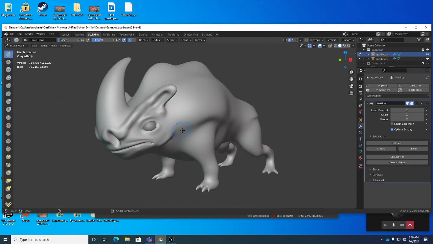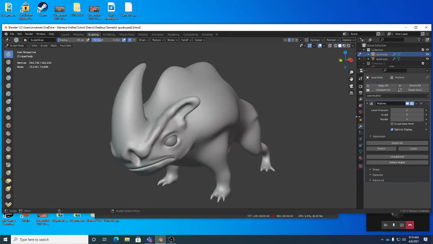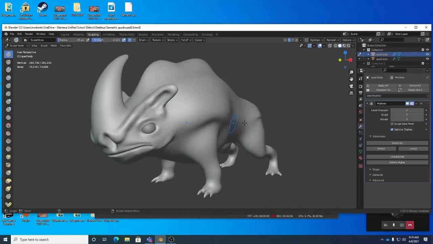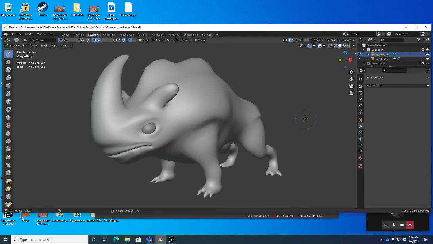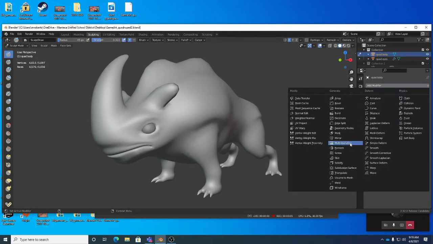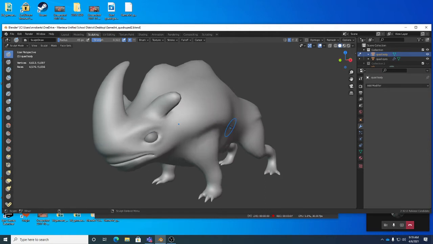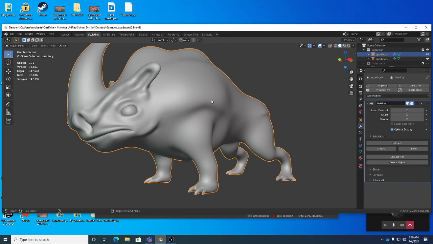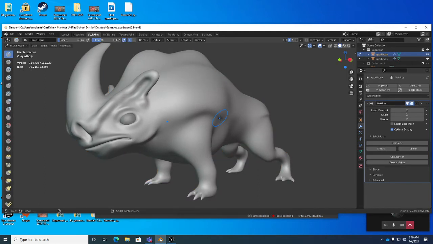So we did apply our mirror and subdivision surface modifiers, and then we applied a multi-resolution modifier, right? And the cool thing about this is you'll see that you can get rid of it. If you find you don't like the sculpting, you can always just click on the X to delete the modifier, and then if you just want to add it again, you can. I'm going to undo because I did like the modifications I had on there. So that's how you get your modifier up, and then, of course, 5 for your sculpting tools. Just like 1, 2, 3 are vertex, edge, face, 4 is object, 5 is sculpt.